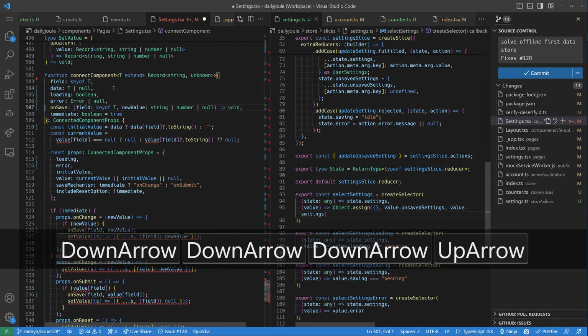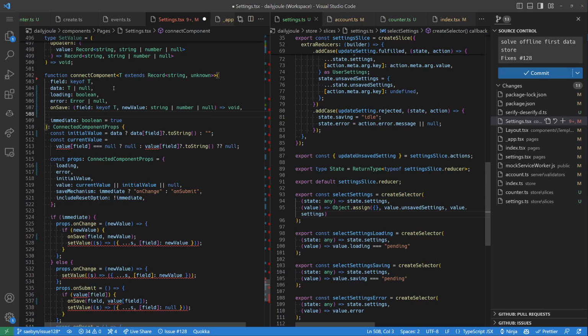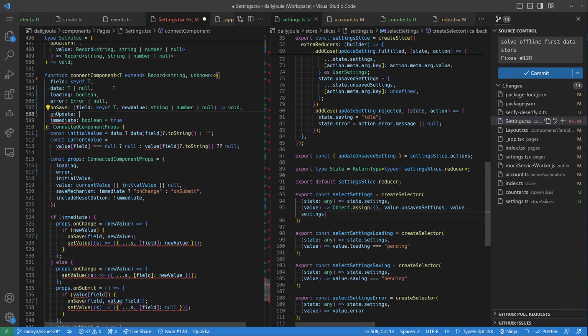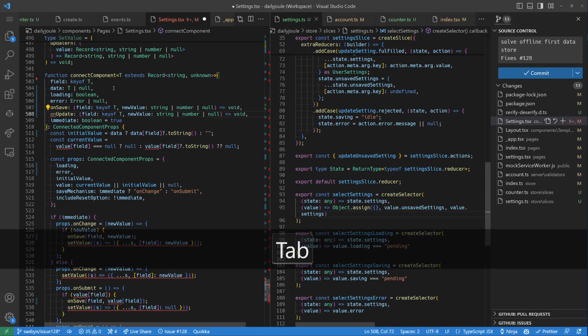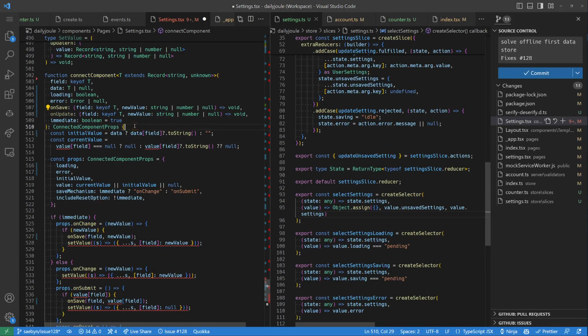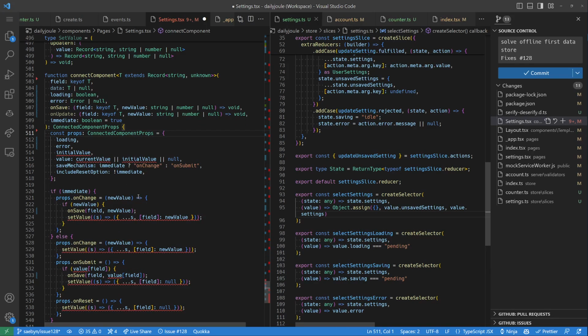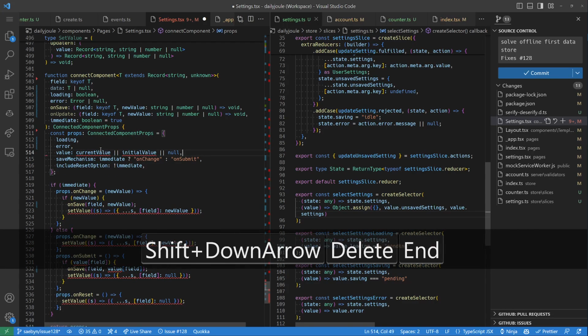And we do need an on update. Same thing. And then all of this logic goes away. Maybe. Maybe initial value goes away too.